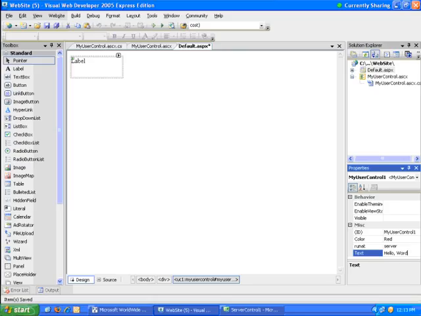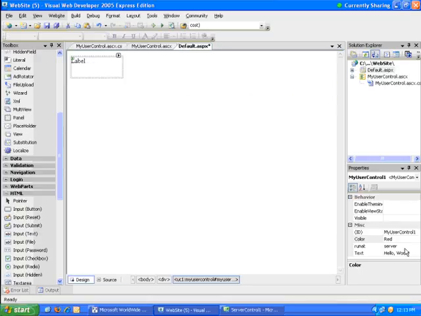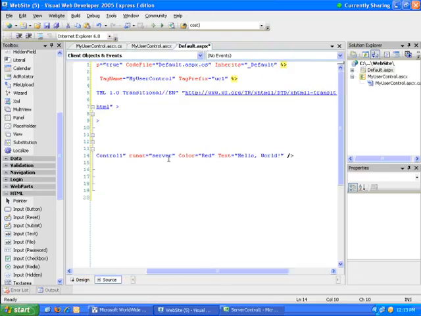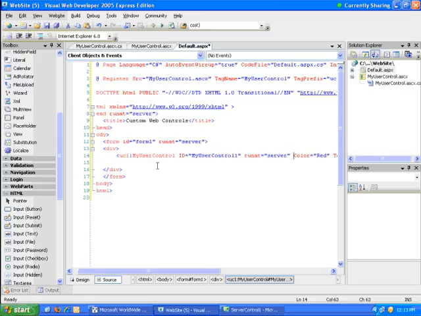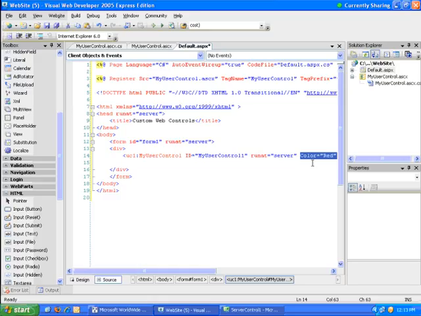Now you'll notice that as I assign these properties, nothing happens because I haven't actually told the control what to do with these properties. By the way, besides assigning it inside here, I can actually go to the default.aspx page and bring up the user control. And you'll notice that when I set those properties, it's actually added them to the My User Control tag of my page. This is kind of interesting because I can assign those properties right here and do whatever I want with them. That's kind of a nice feature. It embeds it right inside the HTML so we can see exactly what's going on here.